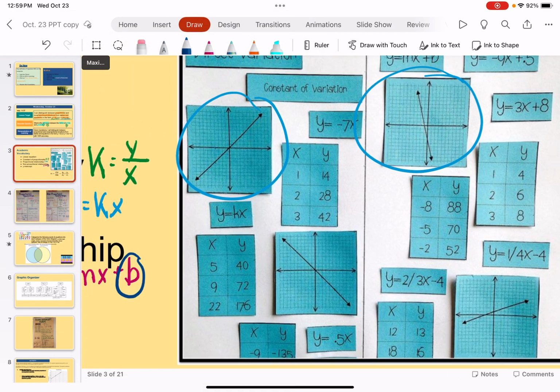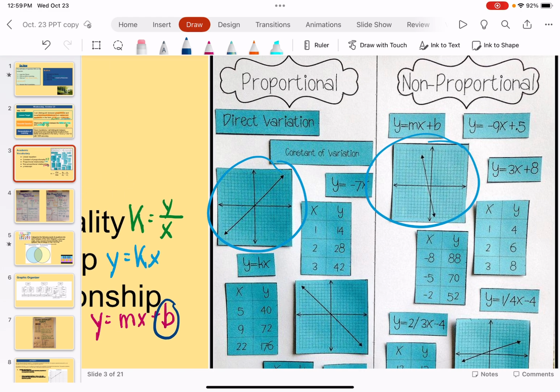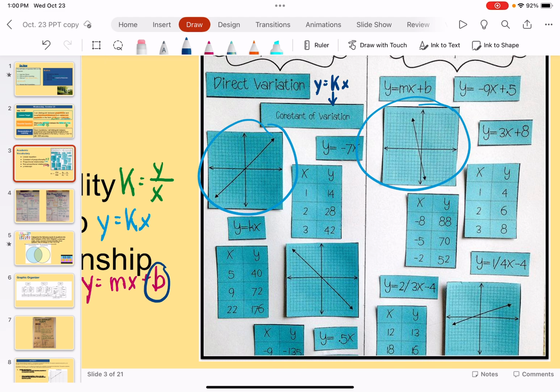And so looking at this visual for proportional relationship, we've learned about direct variation. We know that direct variation is also the equation y is equal to kx, which is y is proportional. And instead of calling it constant of proportionality, that letter k, they call the k constant of variation. So it's just the same thing, they're synonyms. And you can see examples of proportional equations are y equals negative 7x, y is equal to 0.5x.